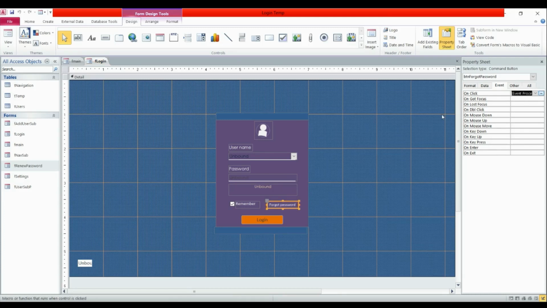So we're going to go on click of the button, click event procedure, and write the code docmd.openform frenew password.